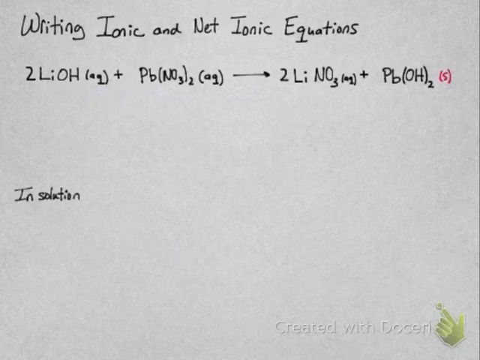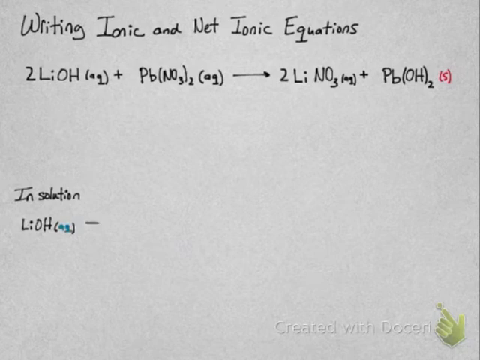In solution, though, keep in mind that the aqueous salts, for instance the lithium hydroxide, are actually separated ions that are surrounded by water molecules. So we can represent the lithium hydroxide as this, showing the separated cation lithium with its aqueous shell of water, and then the hydroxide with its aqueous shell of water.